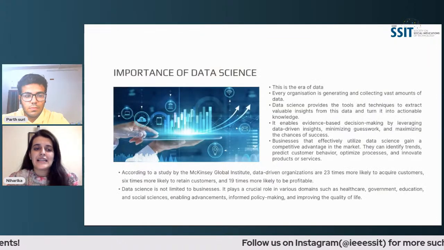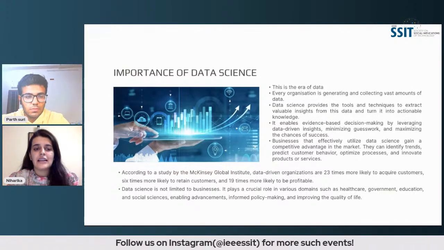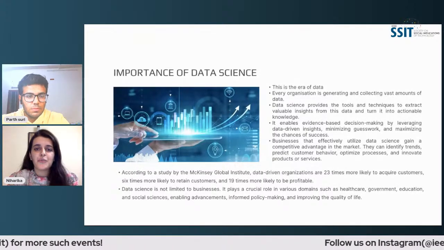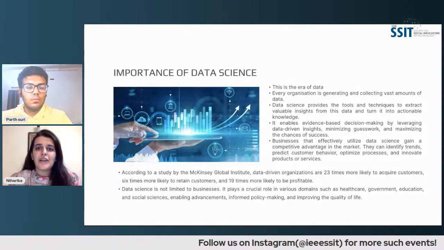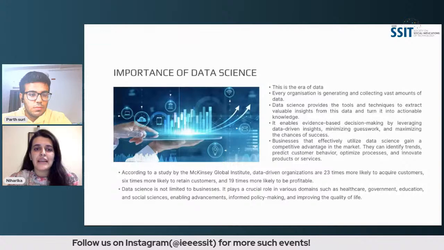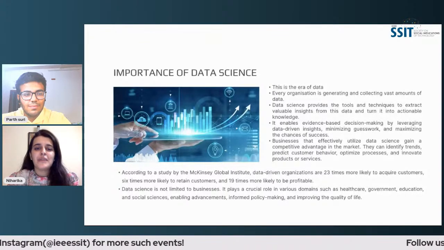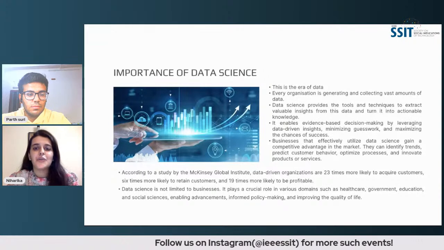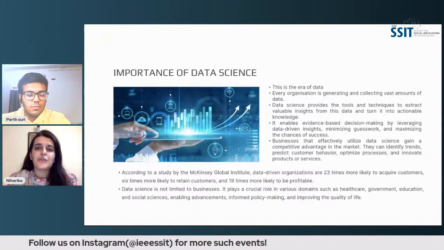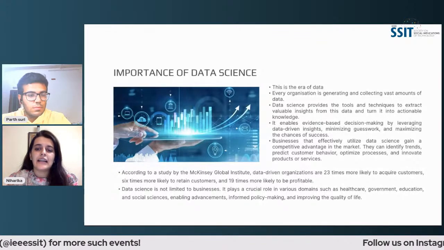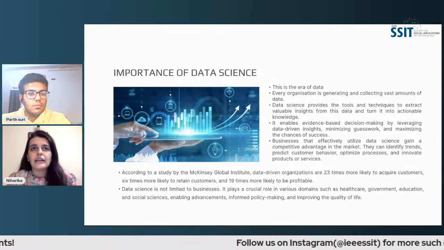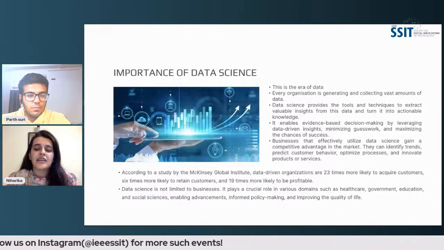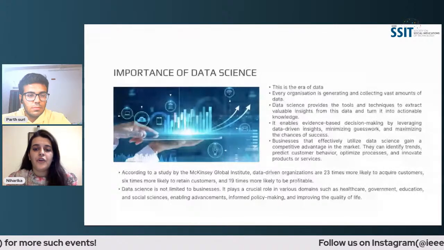Okay, now that we know what data science is, let's understand the importance of data science. This is an era of data. Every click you make, every post you do, every comment you make, that's data. This session I'm taking is data. You attending is data. In future, it will be leveraged by someone to make informative insights. If I say that data is the new currency, I won't be wrong. Today, every organization is generating and collecting vast amounts of data. This data, combined with the tools and techniques of data science, helps us take actionable insights which are valuable for the industry.